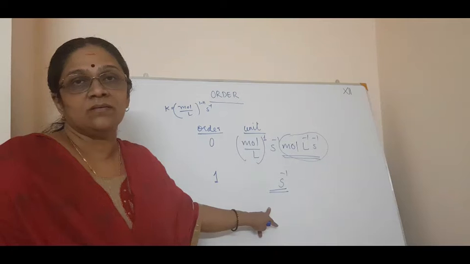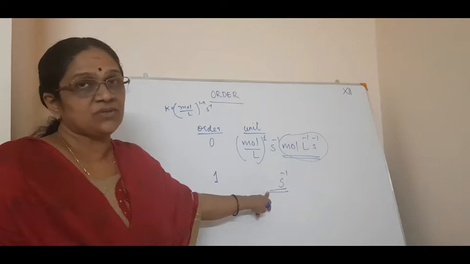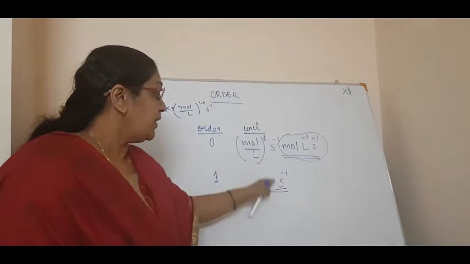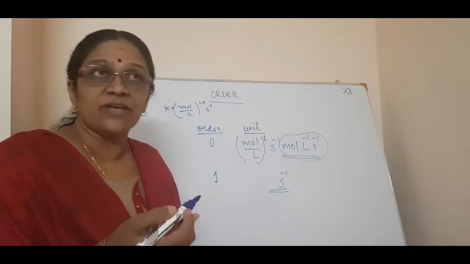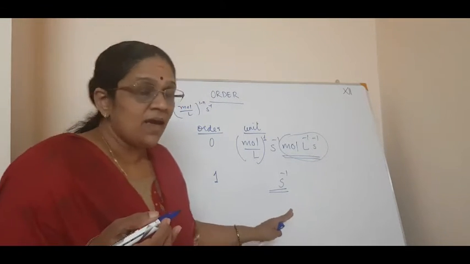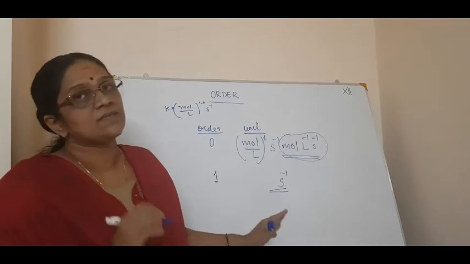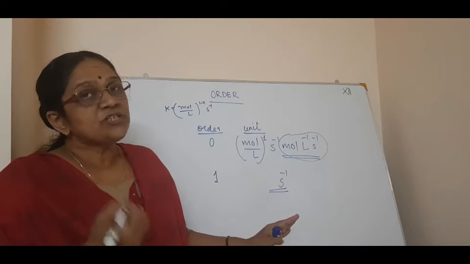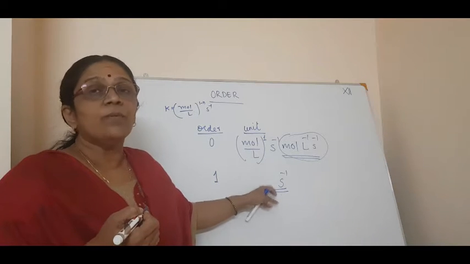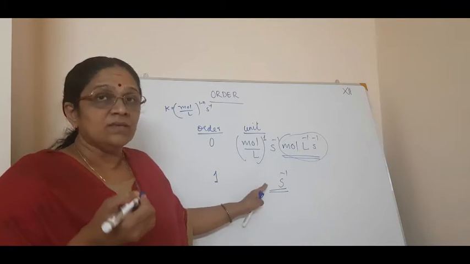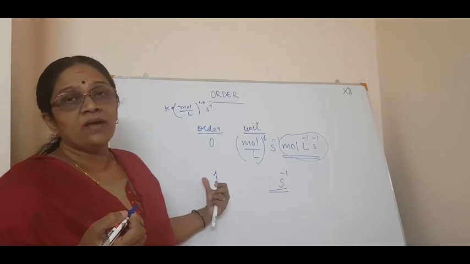Very, very important. In the board exam, they have asked what is the order of a reaction from its unit. By seeing the unit itself, you can say what is the order of the reaction. For example, in a numerical, if you are given the rate constant as 1.6 times 10 to the power 9 second inverse, then what information are you getting from that? It is nothing but a first order reaction. So by seeing the unit of a rate constant, you can determine the order of a reaction.